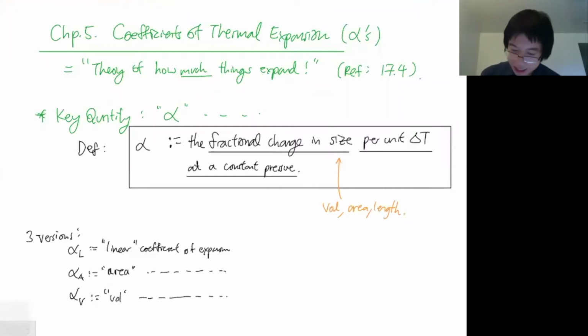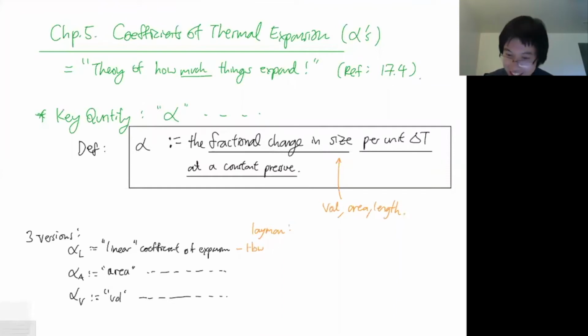So let's understand this. Let me translate this technical definition in black ink into layman's terms, so it gets a little easier to understand. How would I explain this to someone who doesn't do physics? It's very simple. For example, for the linear coefficient of expansion, instead of saying it's the fractional change in length per unit change in temperature at constant pressure, they will look at you and say goodbye. So you will tell them something different. You will say, it's how much the length changes when temperature changes. That's it. If they want to know a little bit more, tell them keeping the pressure constant. That's the fine print of it.